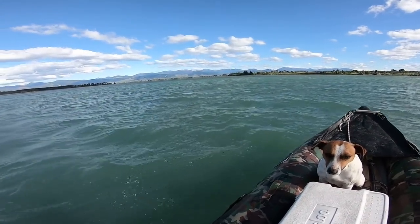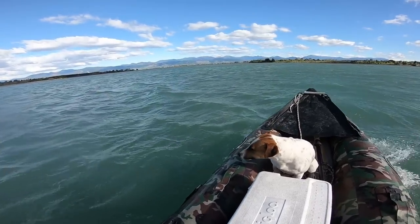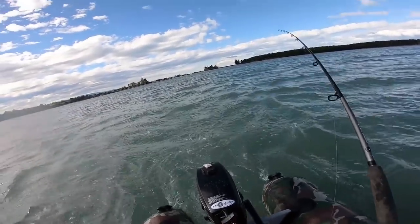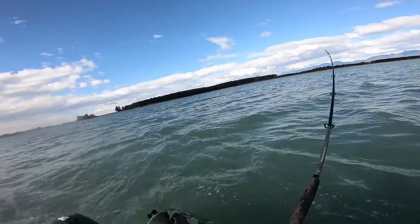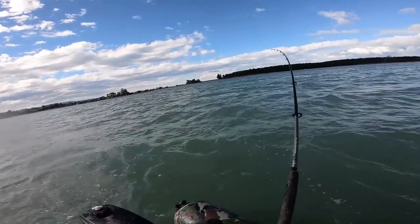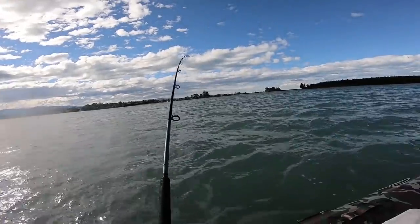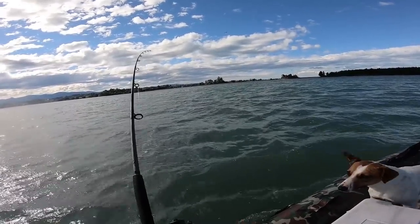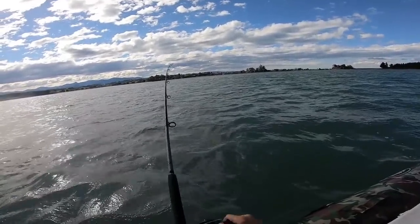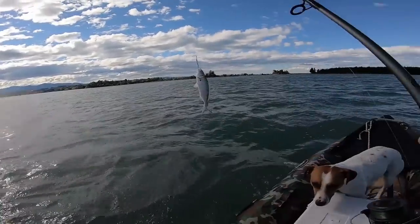We've got a few birds working the water up in front of us, diving. There's going to be some fish around. We've had no strikes — we've been out for about half an hour now. Fish on! Not a big fish, only a little one, but the first one — and it's definitely not a bird this time. There's birds all around me diving. It's only a small one but we'll take it. The wind's ripping me a lot but I'm going straight towards it as the wind's blowing the boat down the channel. Big enough for the pot, that's for sure.